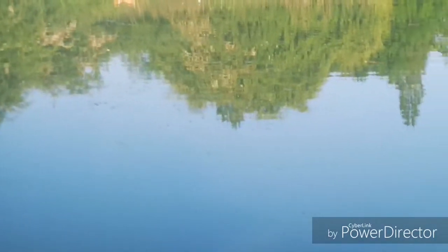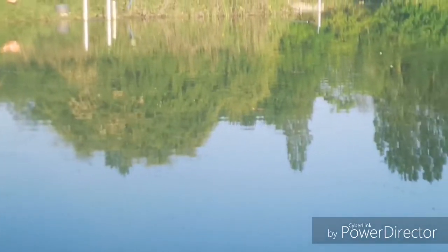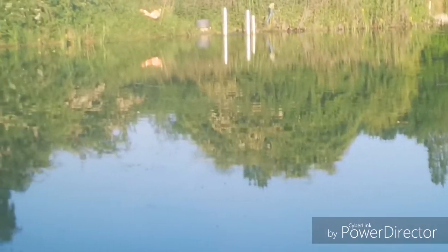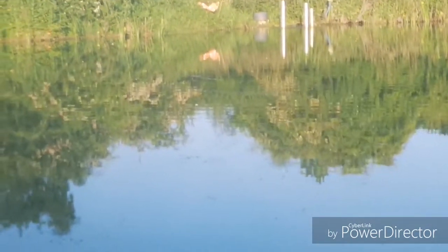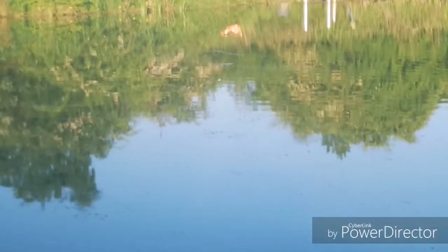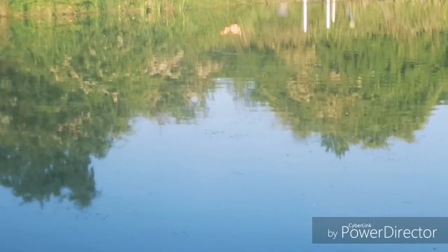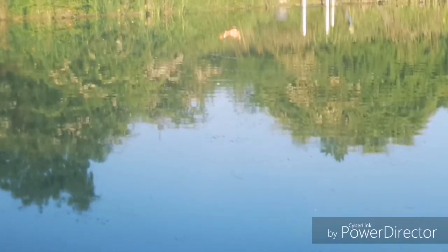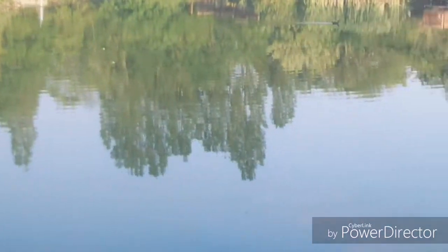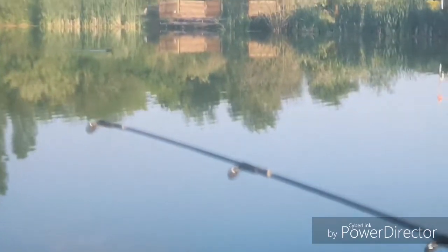Well, no silt, but they're hitting the clay and smashing it up, and the oxygen's coming up to the surface, and it's just fish troughing through the mud and the clay. So that's all you've got to look for, and then you've got a general idea where fish are. Me personally, I wouldn't cast a bait straight onto their head, but you know they're in the area, and it might be worth putting one just off to the side of them with a bit of bait around it, and hopefully they'll get onto it. But I've never been one to cast straight on their head.